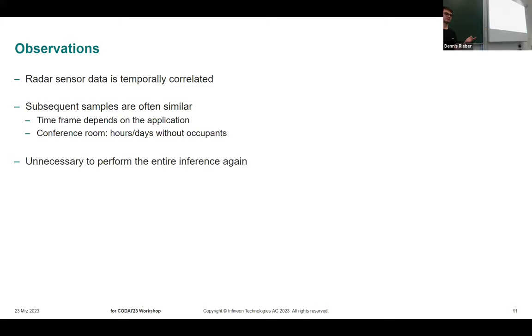The change rate of your environment is often much lower than the polling rate of your sensor. For our naive approach, we will still poll the data multiple times per second, run a full inference, and that's kind of a waste actually in our opinion. We wanted to find a solution to detect if the environment changes or not, and if the changes are relevant for our application. The detection of the changes is actually not as simple as we thought. Originally we wanted to go with an input filtering approach, but finding a metric that works on this raw radar data or the radar representations that we are operating with, that is able to extract the relevant information for our use case and is still cheap enough to run every time - that's actually much more difficult than we expected. We kind of failed with that approach.